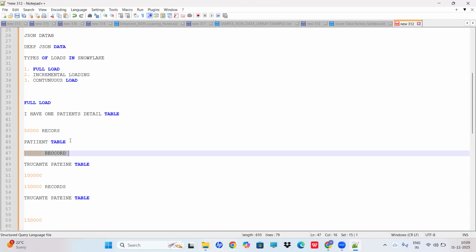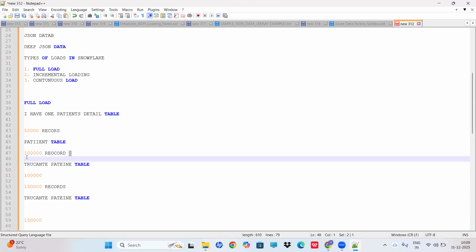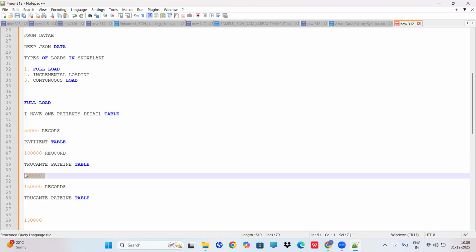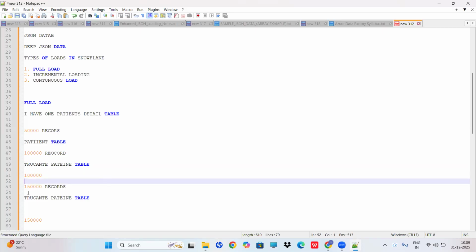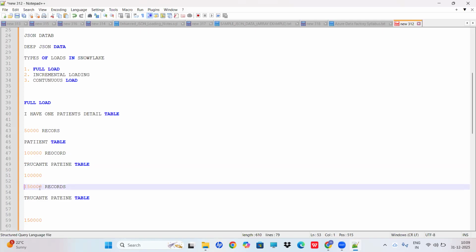Without truncating the table, if you load 1 lakh rows again, it will have 50,000 duplicate records, occupying storage in Snowflake, and we need to pay for it. To avoid that, we truncate the patient table and load the 1 lakh rows again.